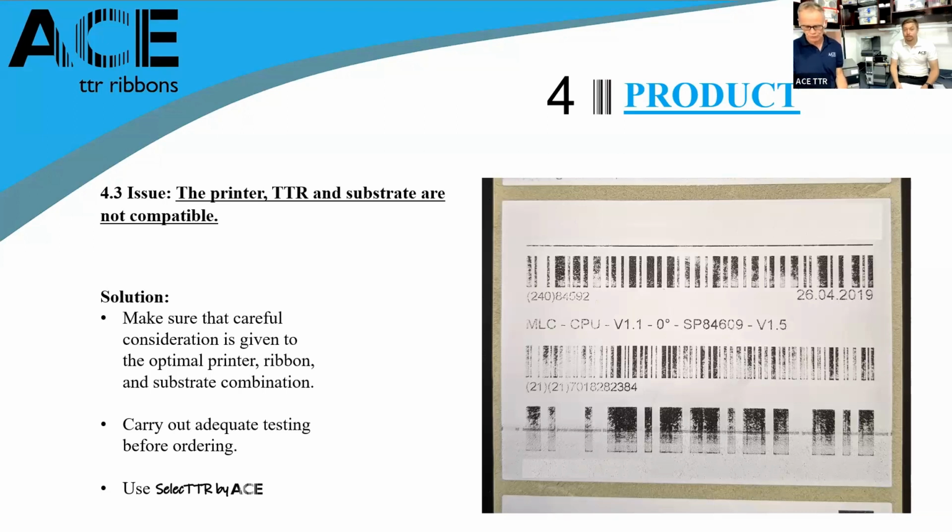Here's an example on the picture of very simply when a flathead TTR type has been used with a near edge printer. Common mistake, and vice versa. This happens and clients are left wondering what's going on. Is it a problem with my printer? Have I got bad TTR supply? It's actually a very simple reason, but can confuse a lot of people. And this can happen for all sorts of reasons. If you use the wrong TTR on the wrong substrate, you're going to get a similar effect.